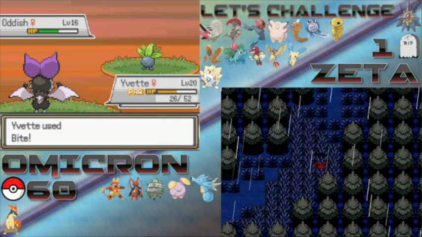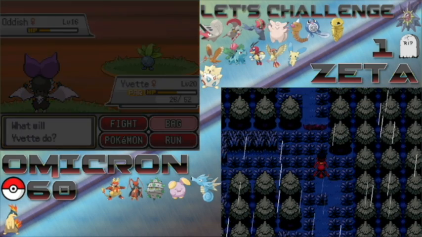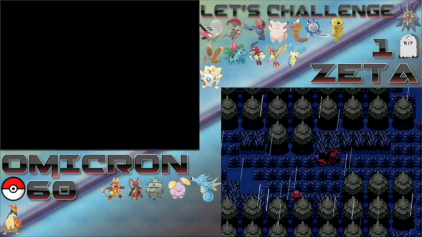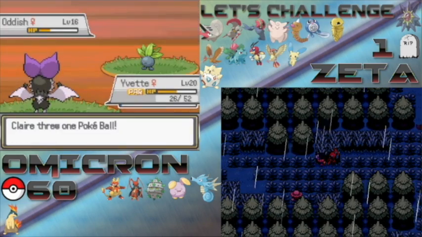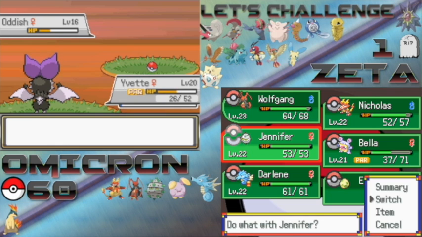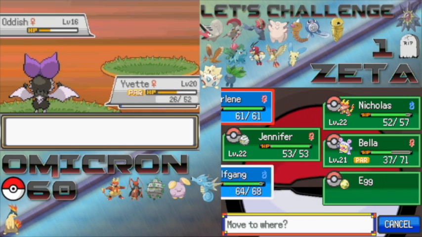Oh, fair. Right. Okay, I'm going to just try and catch this Oddish. We keep going north. At some point, we probably should stop. I'm assuming we'll wait till we've finished north. It looks like a Bug Catcher, but I'm a bit worried, given that the rain's up. Yeah, that's fair. So, the other option is to go Darlene and just Bubble Beam everything. Which I feel isn't a bad idea.